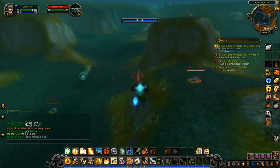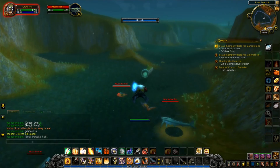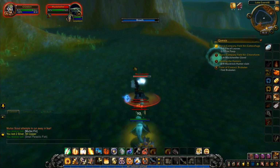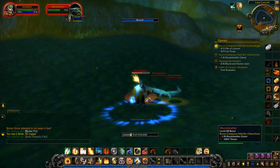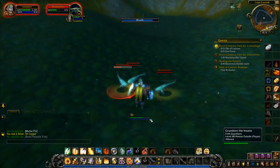And we're going to go over here. So I'm going to taunt that one. And then that one down there, I'm going to cast a judgment on it. And then that one all the way over there, I'm going to throw that at it. And I'm going to get the three of them all in together like this. And I'm also going to go down onto the bottom. And I'm going to do this. And I'm going to see what this does. It stuns them. Okay, that's pretty good.